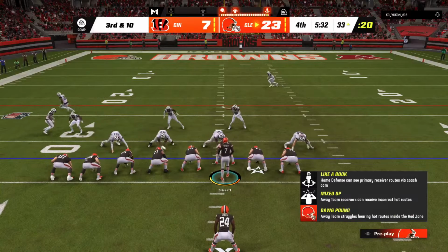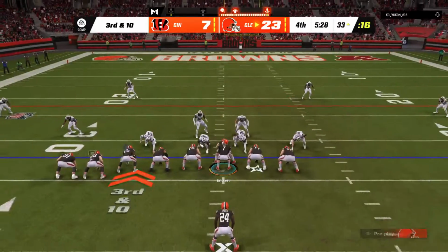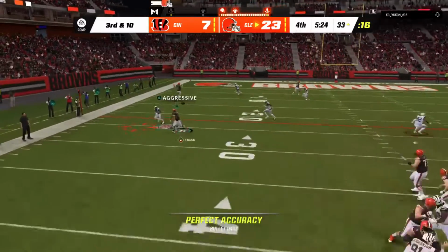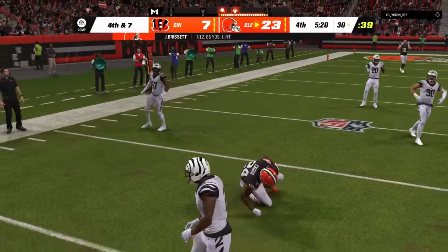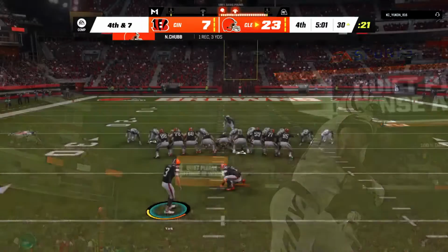And the difference between that and a pass blitz, you're just trying to get to the quarterback. You're trying to scheme someone open who will get to the QB and make sure he gets on the ground. In a run blitz, you're actually trying to cover up gaps, trying to cover up holes so they can't run the football. 3 yards, all they could muster there, and it'll bring up 4th down.